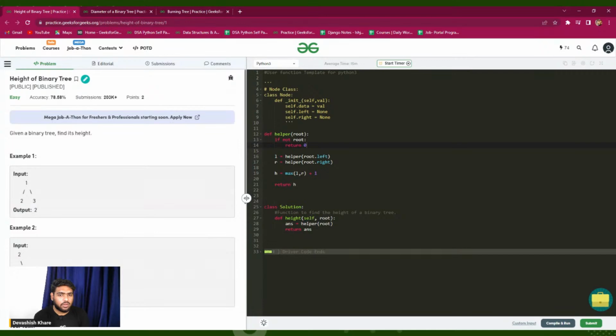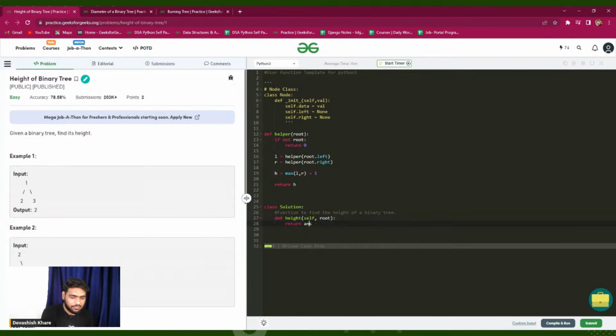We can make this code really shorter. Do you guys want me to write a one-line code for it, or we can move to the next question? You can say yes in the chat if you want me to write the one-line code for it. All right, let's do it. Some people also said no. It won't take much time.